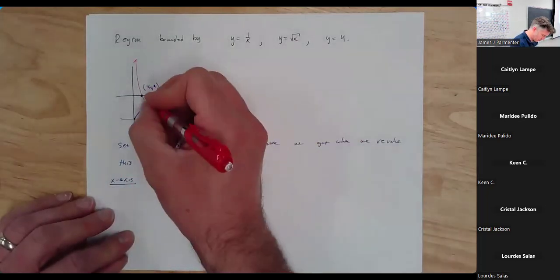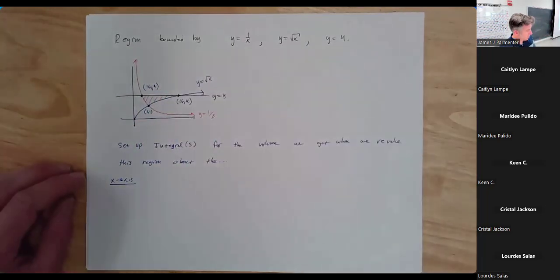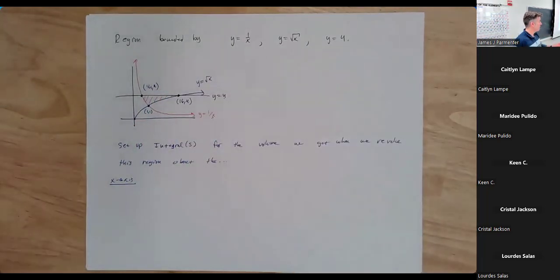So again, here's the region we're looking at. If I'm going around the x-axis, I have to use a vertical strip. Or more generally, if I'm going around an axis, I have to use a strip that is perpendicular to that axis. Which is not going to be fun here, because our region has 2 different vertical strip sections. You have to break it up.